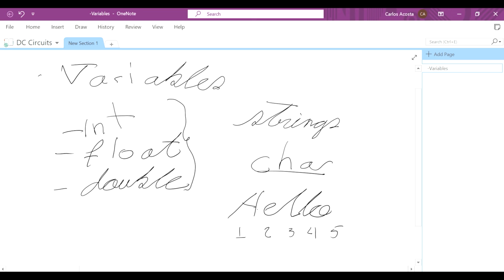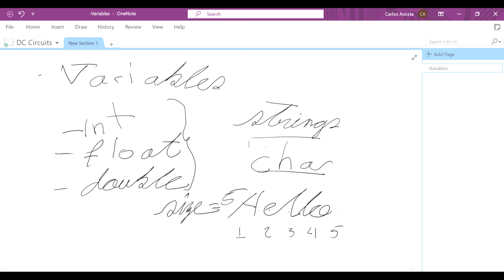So the 5 characters are H, E, L, L, O, but the only distinct ones are H, E, L, O. Meaning that the size of the string is equal to 5, and the components of the string are 4 different characters. Okay, so that's the difference between string and char.